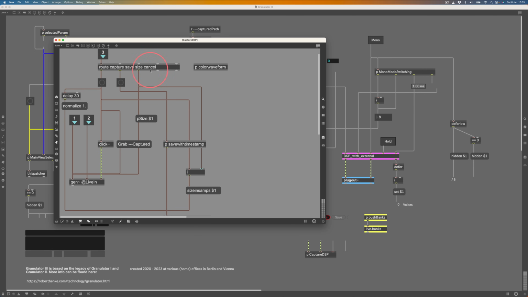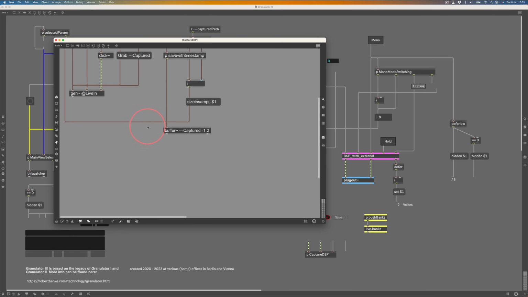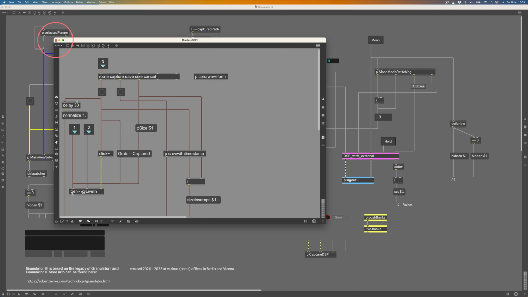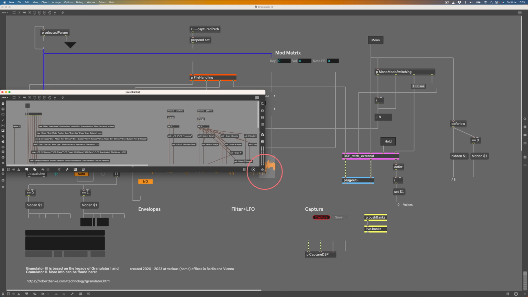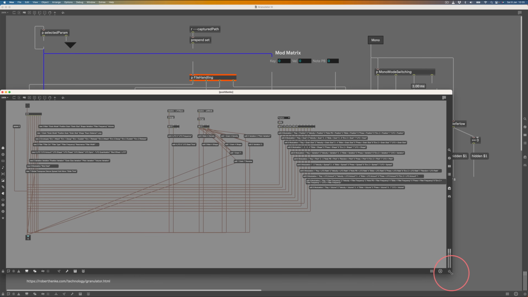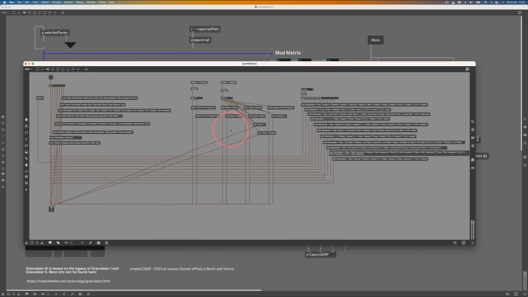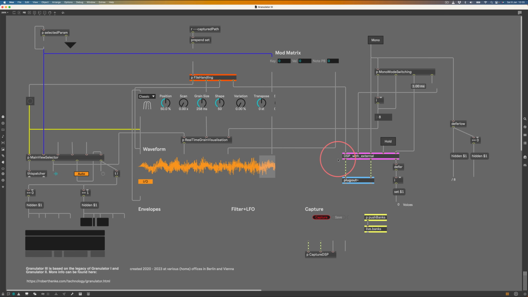Well, I would make the assumption that this is the part of the patch that's for capturing the audio from other places in the set. But I would still be interested to know how you... Goodness, look at these messages. How can someone use so many message boxes? I was told, don't use message boxes. They're a drain on resources. Maybe that's not the case.